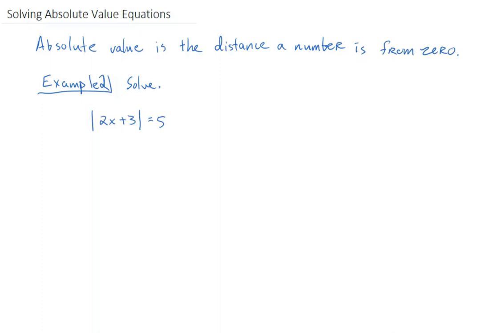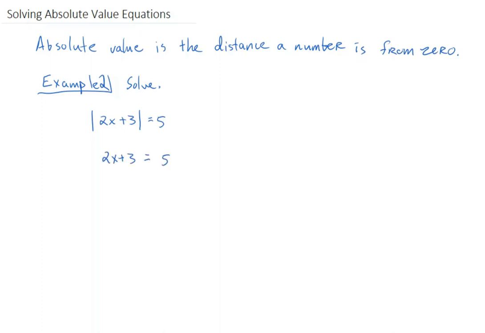Now one of the things I always like to encourage people when they're looking at expressions is to think of it as a number. Absolute value bars group things kind of like parentheses do. And so 2x plus 3 is a number. If we knew what x was, we could grind it down to that number. But without knowing what x is, we can still know that it's a number. It's just expressed abstractly. So this is saying whatever that number is, for it to make the equation true, it needs to be 5 units from 0.